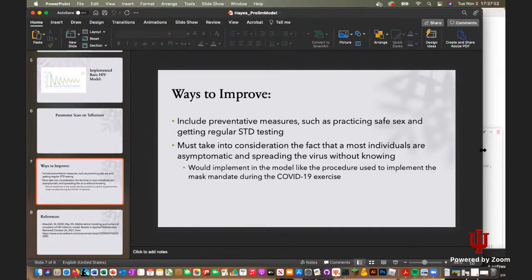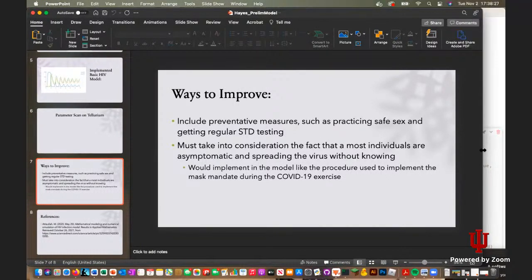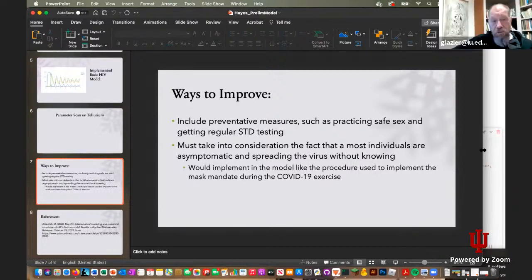That again, is something to think about. I think this idea of viral load in the individual and in fact affecting the infectivity is very interesting. Building those models may be a little bit complicated, but could be very rewarding. You could just have the idea of, say, two individuals and you bring them together and ask what's the probability of infection. That would be a good start. Then you could build a bigger model around that. But I think also modeling treatment could be interesting here. Something to think about. You don't have to, but it's possible if you're interested.